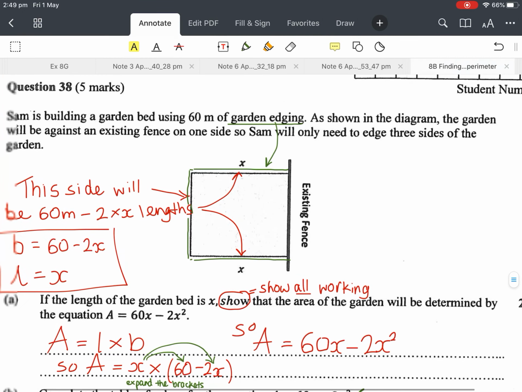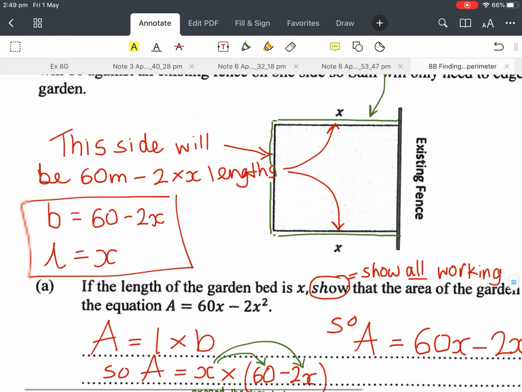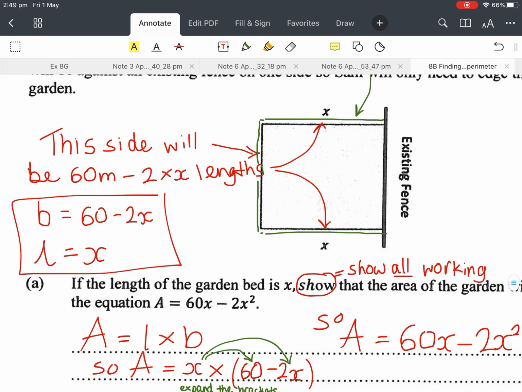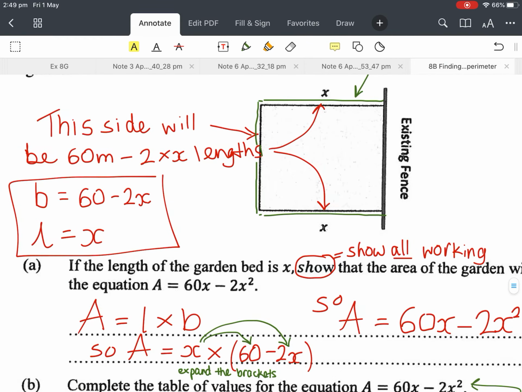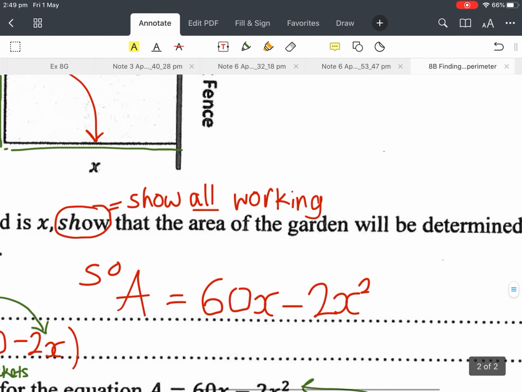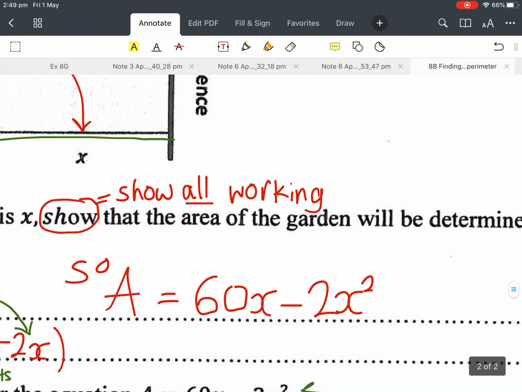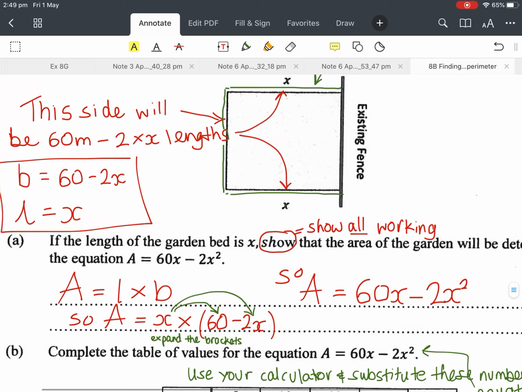And now what I'm going to do, you can pause this if you wish and have a go on your own first. You're going to use the area formula. It's a rectangle, so I used area equals length times breadth. And all I did was I put the B and the L from here into my equation. All right, so instead of the L, I put an x, and instead of the B, I put a 60 minus 2x. Remember, there's 2 terms, so whenever there's 2 terms, put them in brackets, please. So the next thing I had to do was I had to expand the brackets. And when I expanded the brackets, I got 60x minus 2x squared. So I've shown how they got their final answer in the question.